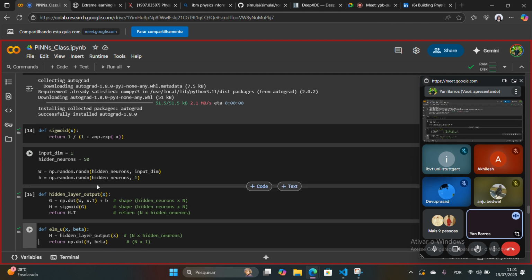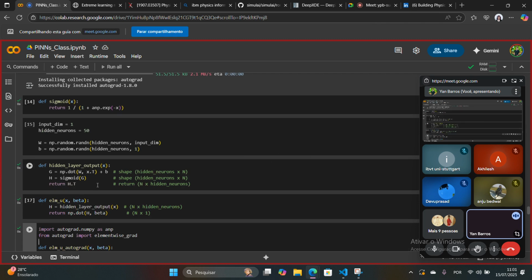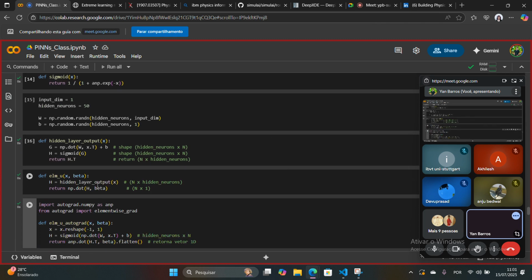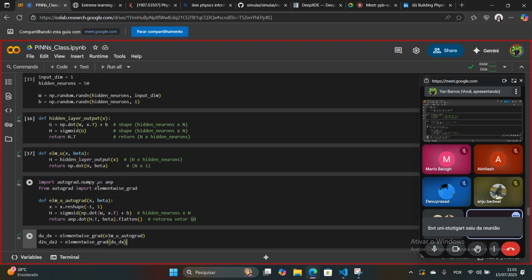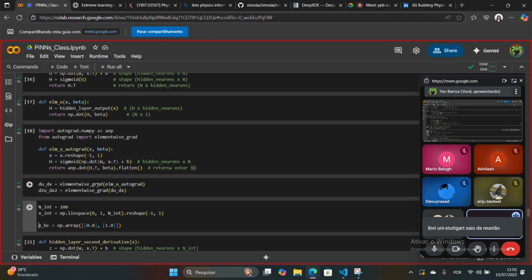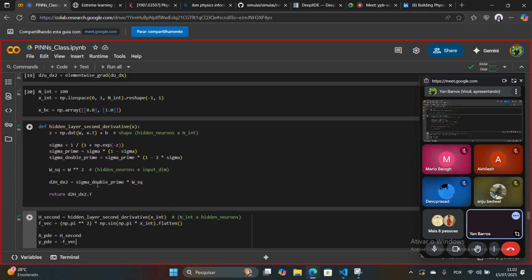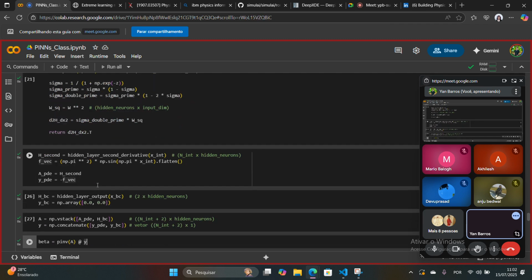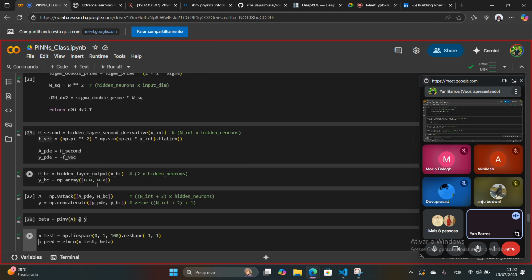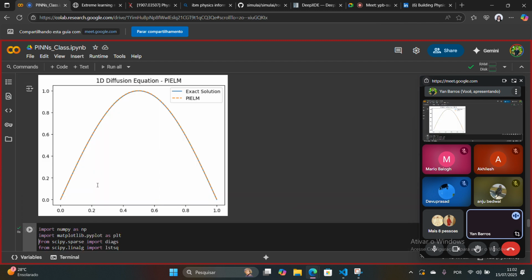But the main concept here is that, after doing this, we calculate the pseudo inverse of the function. So this is the theory behind physics informed extreme learning machine. So here we are doing the calculations. Then we have the pseudo inverse here. Let me check. Okay, here we have the pseudo inverse of the matrix. Then this is how we get the results here.